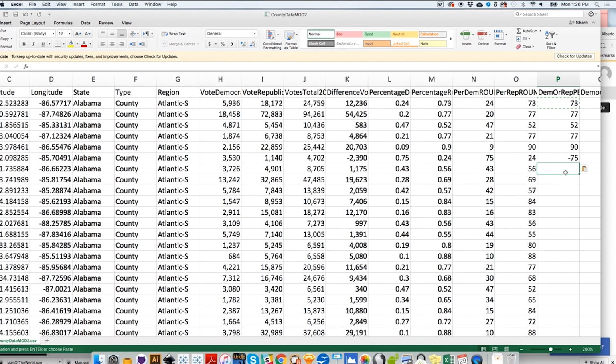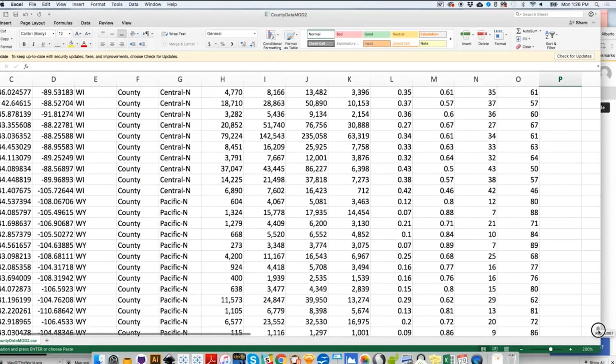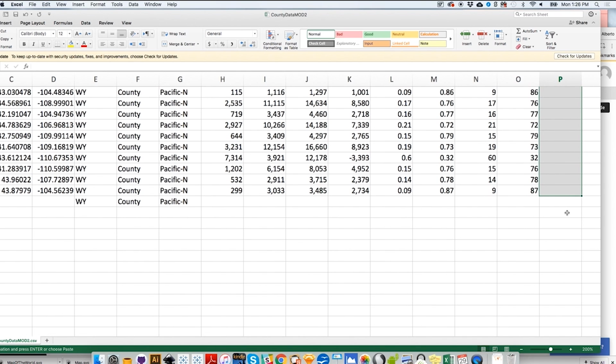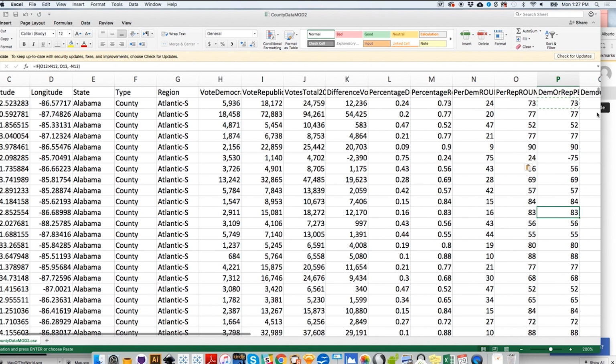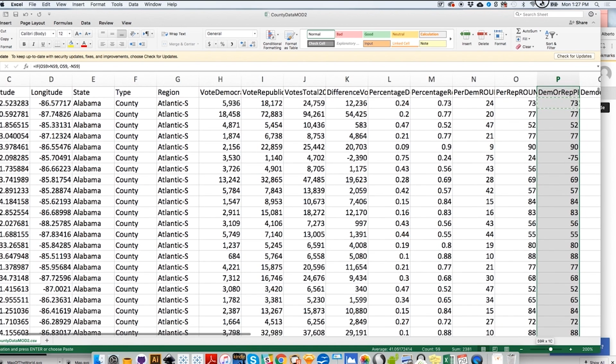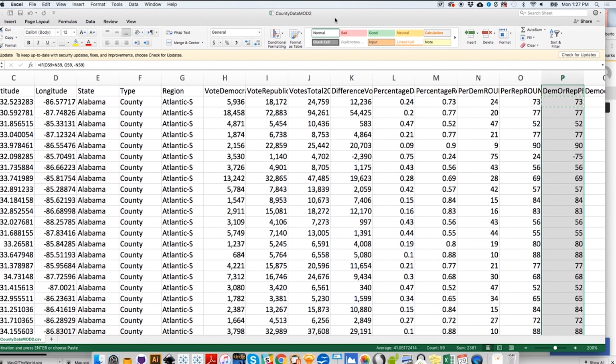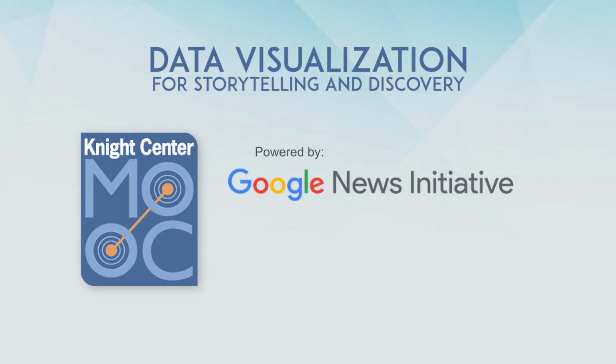So now I'm going to go to the next cell, scroll down, hold the Shift key, and paste the formula. And if you scroll down now to navigate this, you will see that whenever Hillary Clinton got more votes than Donald Trump, the value that appears here is negative, meaning more votes for the Democratic candidate. All right, let's save this file. Remember to save it with a different name than the original file, so you will preserve the original file, and we are ready to upload it into our Flourish visualization.